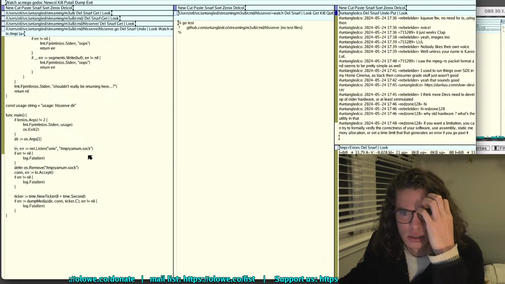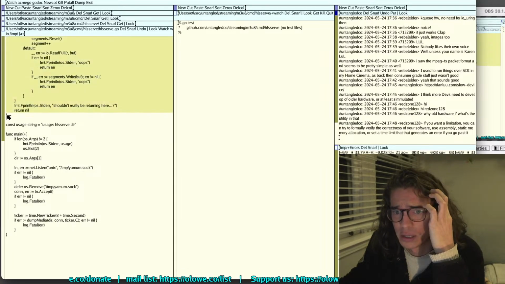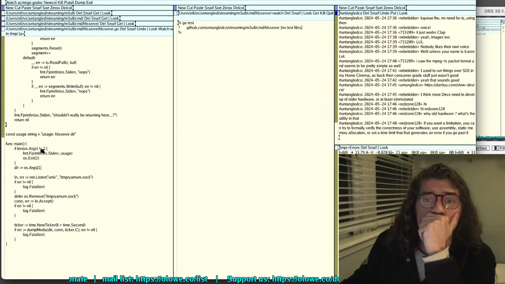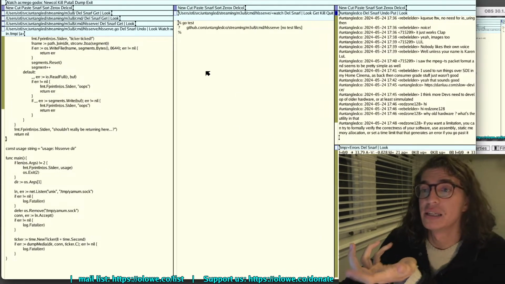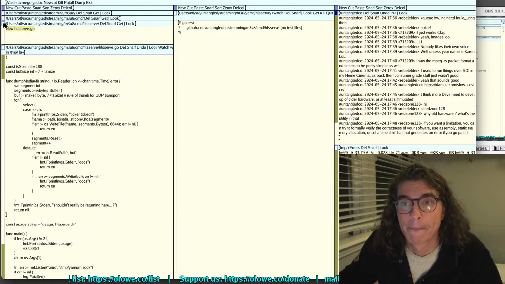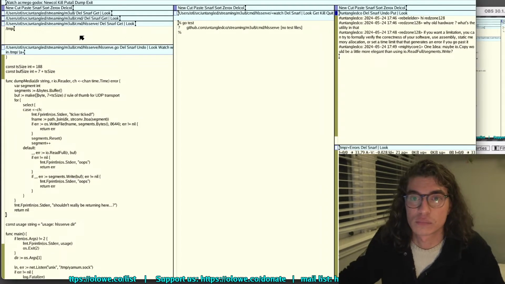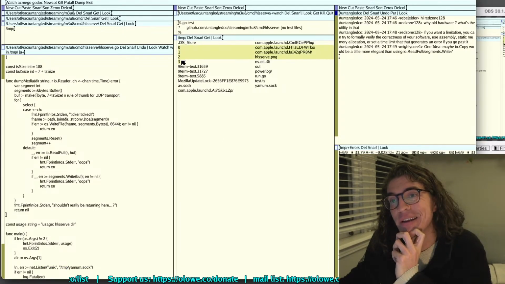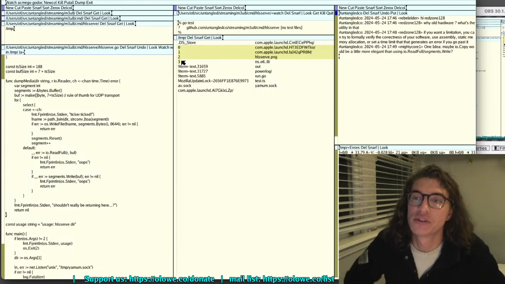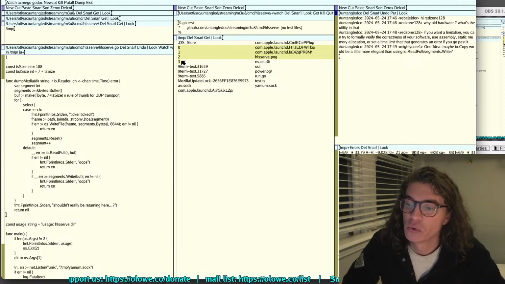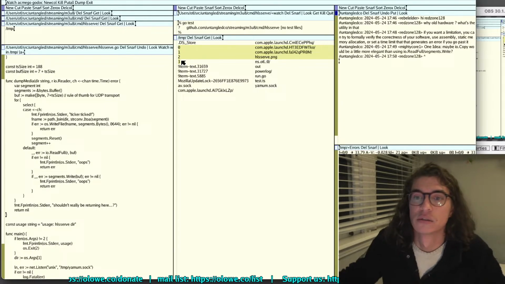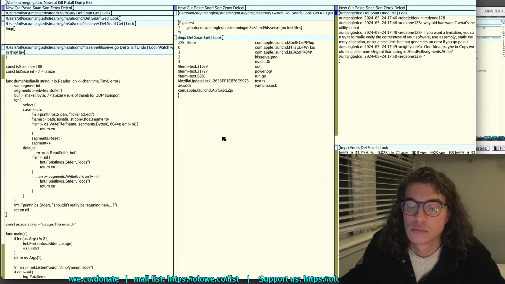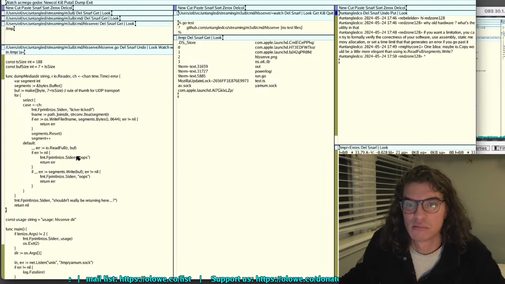Okay. So now what we want is to actually create a playlist for this stuff. How we're going to make a playlist is we're going to read the directory, maybe find all the files that are MPEG, the .ts files, and that's it.